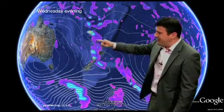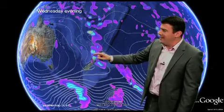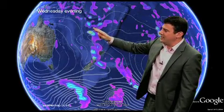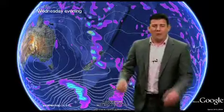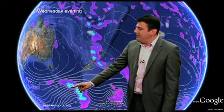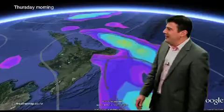So that's what we're seeing here, this frontal line coming down here, associated with a small developing low over central New Zealand, and another low developing just up here to the north. They're sort of linking together, but you can see it's sort of blobby and patchy. So we're not expecting a big widespread period of rain, but everyone will get a period of rain or showers as it comes on through. The South Island, showery weather on the way, and the big low on the south here is going to keep that showery southwest flow continuing. Let's have a look close up now.